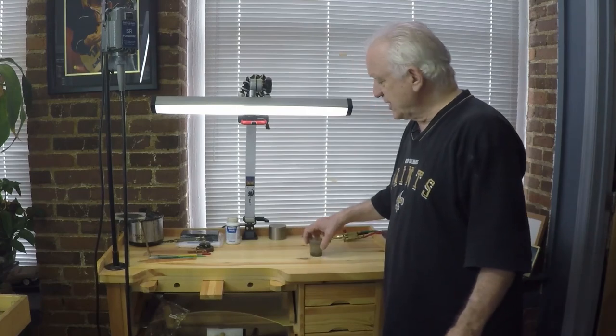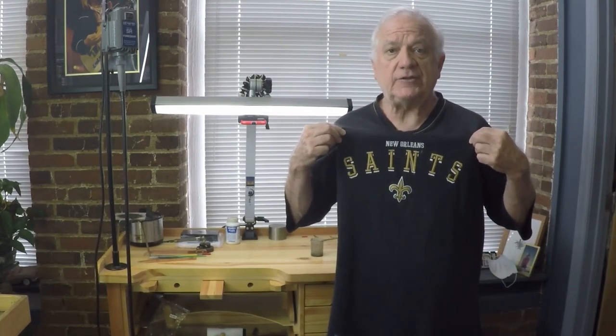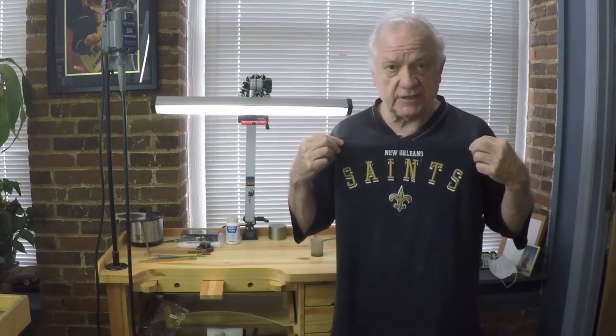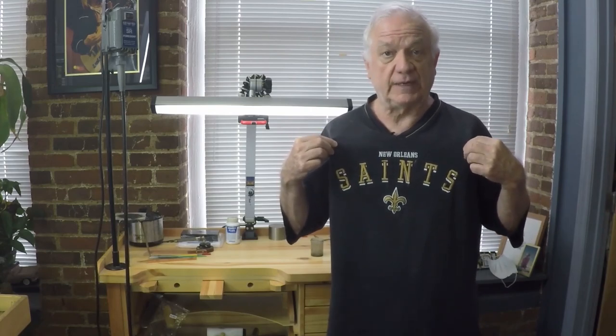So I want to let you know before we go any further that I am not advocating for any team in the NFL. That's not what this is about. I'm not pushing the team that's written on this shirt, just so we can get that straight. Non-disclosure.